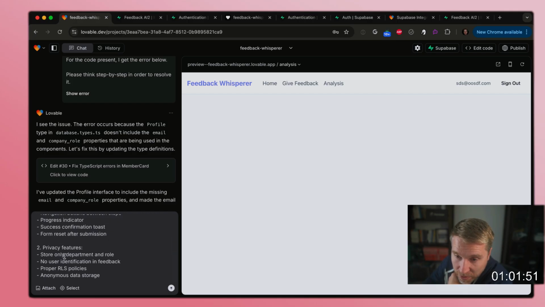Boom. Privacy features: store only department and role, no user identification in feedback, proper RLS policies, anonymous data integration, which will be handled.